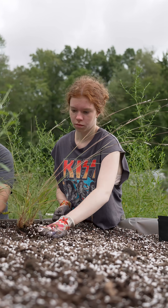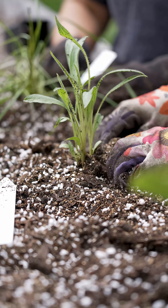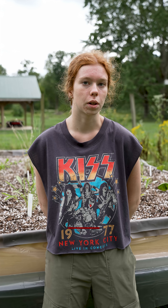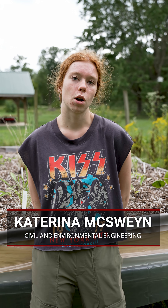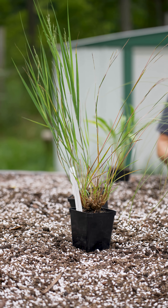I'm creating a green roof model to study the effect of native plants on water runoff on green roofs, because traditionally we only use sedum — kind of a succulent-esque plant — on most green roofs in the Midwest and in the US in general. I'm hoping to bring some more info and knowledge towards diversifying the plant palette on green roofs.